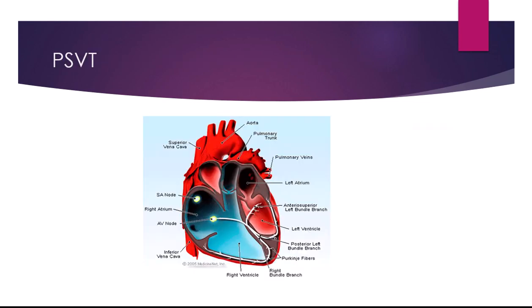Good. All right, so let's talk about PSVT. Very quickly, again, where is the intrinsic pacing node of the heart? Where? And it sends its impulse out through the heart by way of Bachman's bundle. Bachman's bundle. I'm going to go ahead and shut this door here because I'm going to disturb somebody right behind.